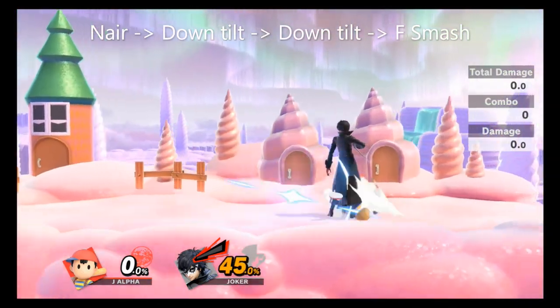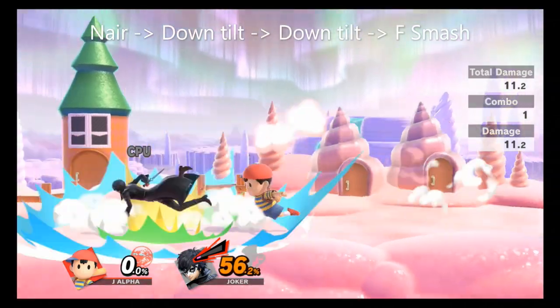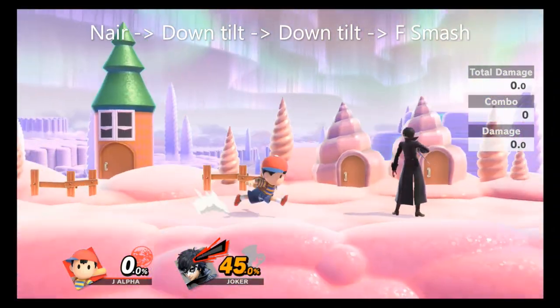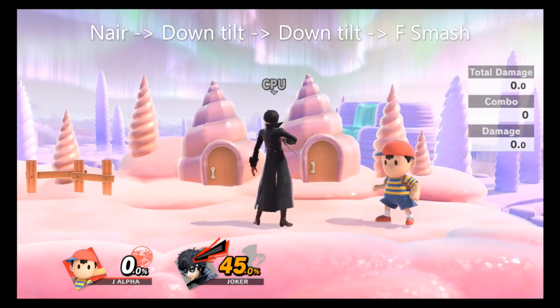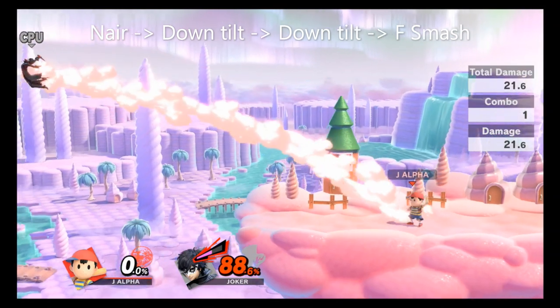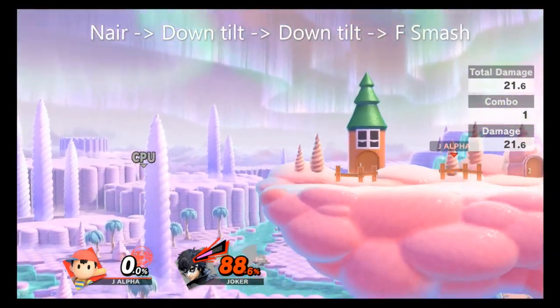Oop. As I say, we mess it up. It's always like the first time. One, two. So that right there was a nair to miss tech into two down tilts into forward smash. One of the easiest ones, I think.